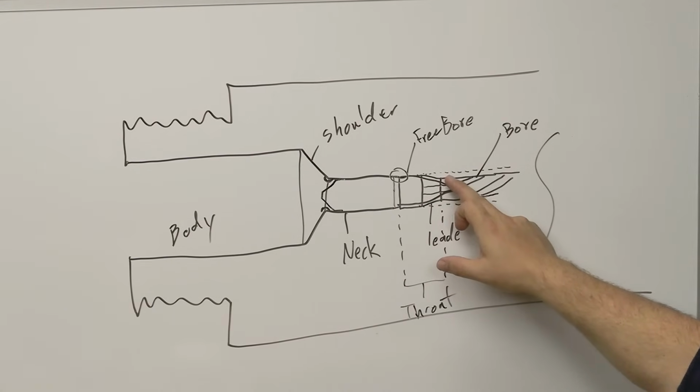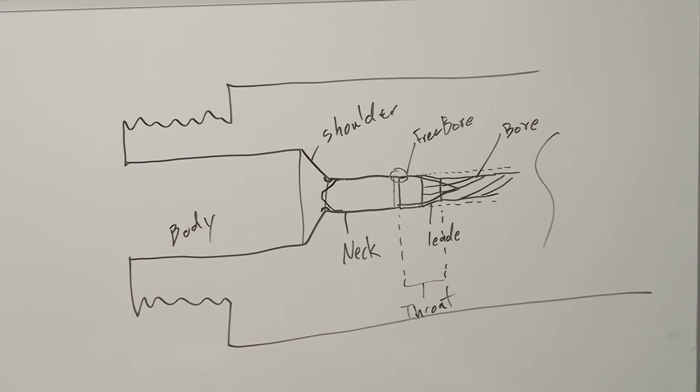I guarantee a little bit for myself and probably for a lot of people who were watching earlier, when you drew that, it was like, oh, that's what they've been talking about. Yeah. So if you've ever been out in the field and you go to chamber a round and it feels hard to chamber, there's resistance on the downstroke of your bolt if it's a bolt action, it could be that you're jamming this bullet and you're feeling that resistance as an interference fit between the ogive and the lead.